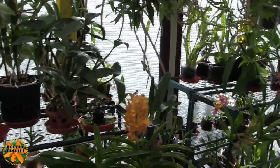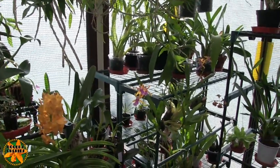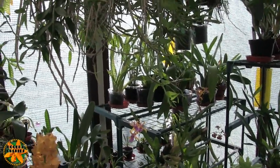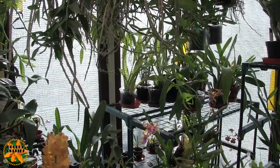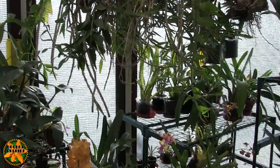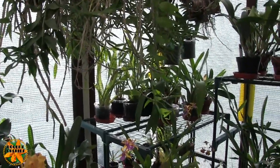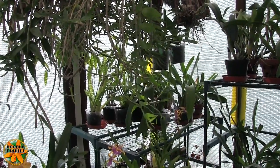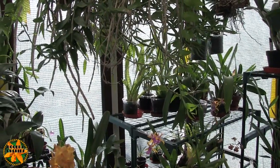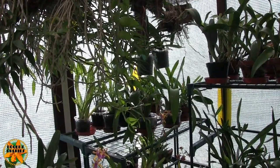So anyway, that's the concept, starting in spring, as things are coming out of their quiet period, we'll call it. Some are coming out of virtual dormancy, proper winter rest. Some are just waking up a bit because it's getting a little bit warmer, coming back into growth. Some are in bloom. Take it through the growing season, and during the growing season some of my Dendrobiums actually bloom. Some of them bloom June time, midsummer. So it does vary, and that's the idea of the talk.